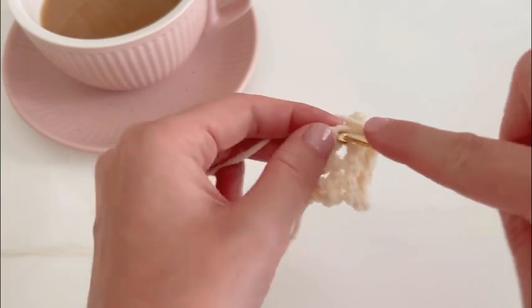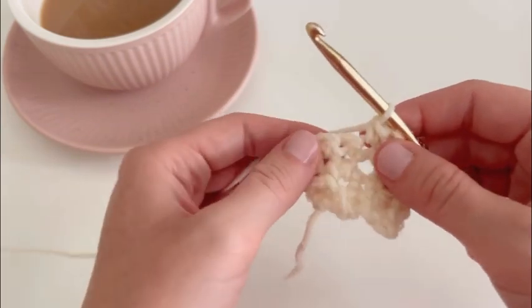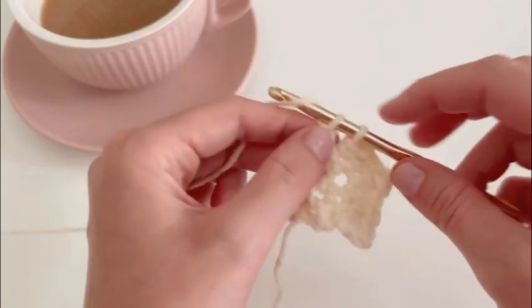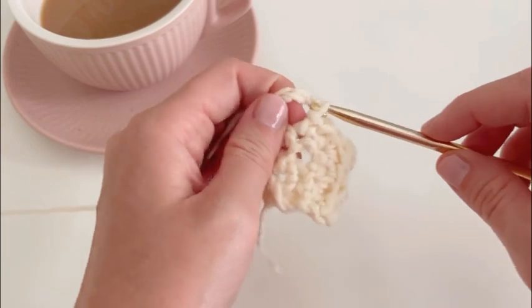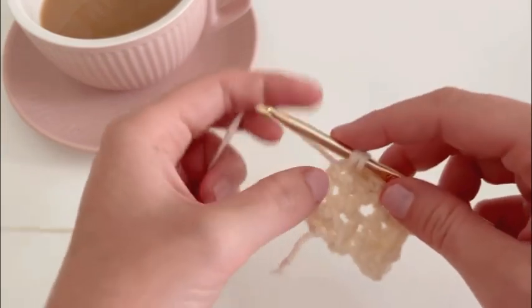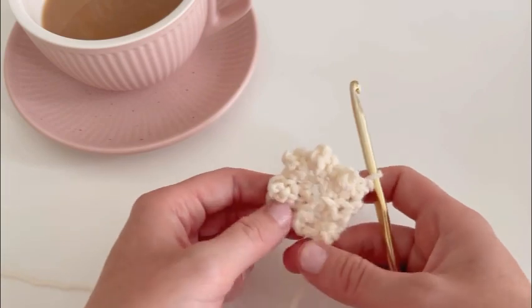In the next three stitches, we're going to alternate single crochets and picots, starting with a single crochet in that first stitch. And in the next stitch, we're going to work a picot. Insert your hook into the stitch, yarn over, pull through loop, chain three, yarn over, and pull through two loops. And in the last stitch, work a single crochet. Chain one and turn. And this is what it should be looking like.